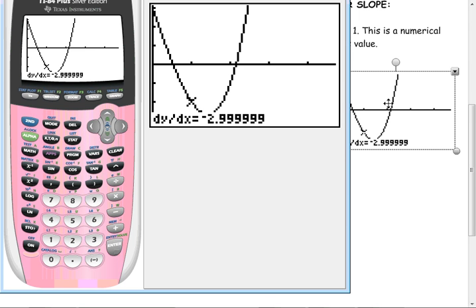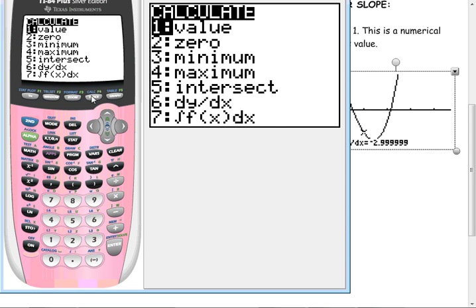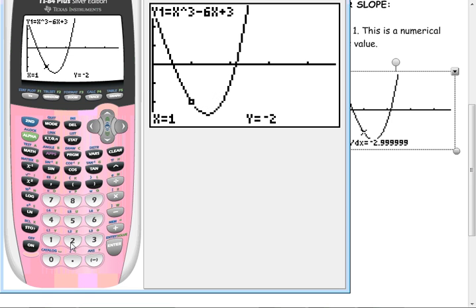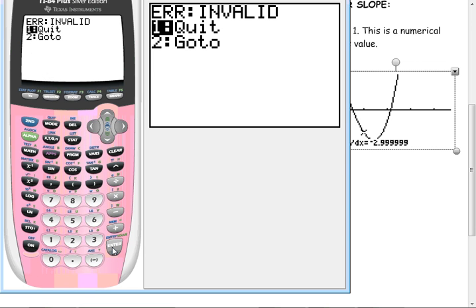The problem with this, there's a huge problem with this. I want to do the derivative at 20. My window only goes to 4.7. So I'm going to go second, calculate. We're going to do derivative, and we're going to do it at 20. Plus, you have to figure out the window. You're in the middle of the exam. You need to find a derivative with the calculator, and you will be required to do that on the exam. And if you go to the graph, it's fine, but you've got to fool around with the window.